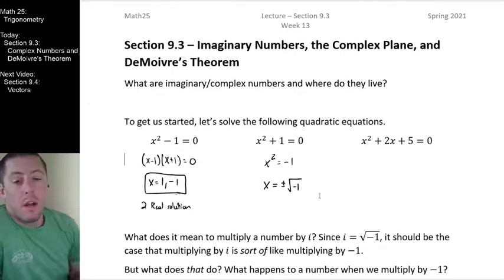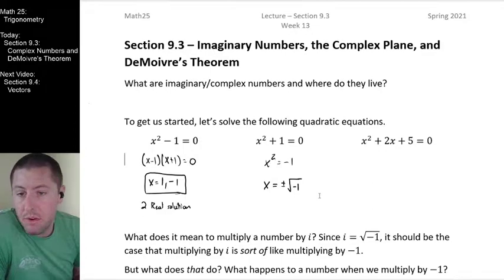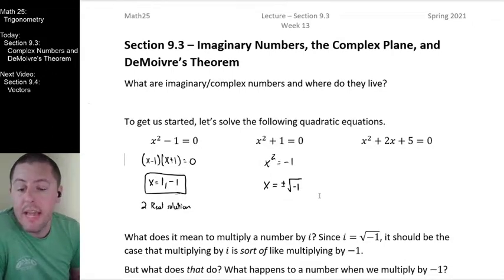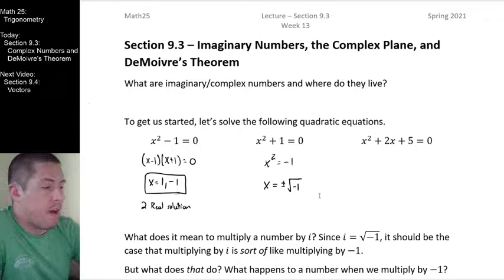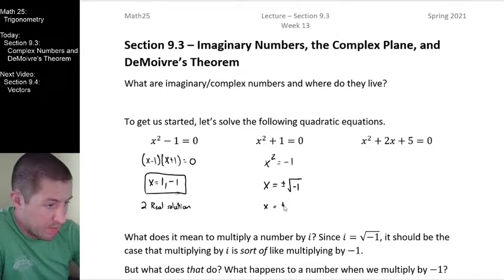Now, if you've taken algebra, then you know in algebra class that we define the square root function to be a function that only takes in positive real numbers and only spits out positive real numbers. However, what we're going to discuss today is that numbers that have a component of a square root of a negative in them are still going to be useful for us in describing, and we'll talk about what we're describing here, but we're going to see that these numbers are useful to help us describe things like a rotation.